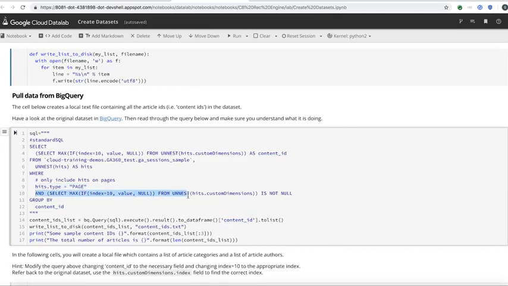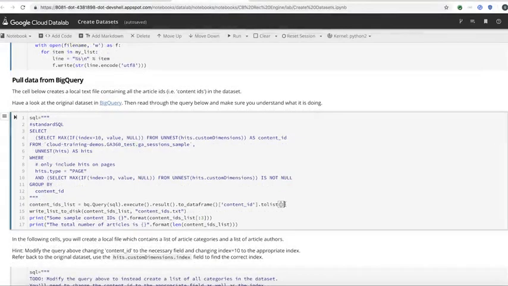So we're using a where clause saying that we want to make sure that that content ID is not null. The final group by leaves us with a column containing each unique content ID in the database. We'll use the BigQuery library to execute that SQL command, so we're doing that here.